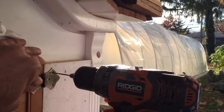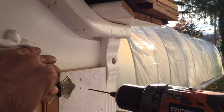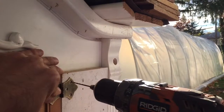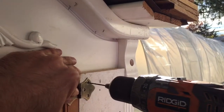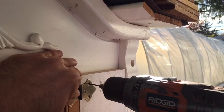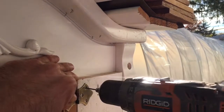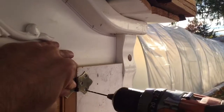Just push a little bit while you're drilling. That good? More. I'll tell you when. Okay. Now, drill and pull it back out. Now you're gonna do the other two.